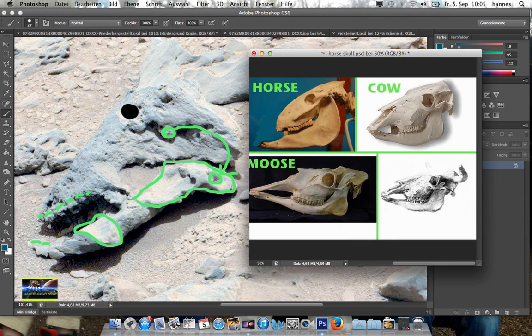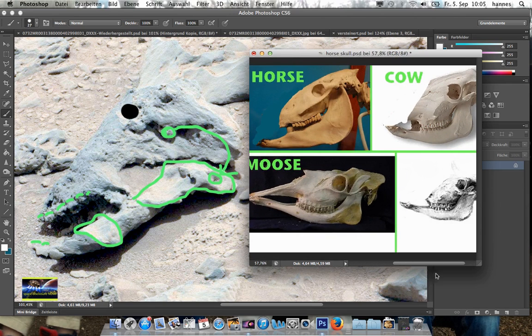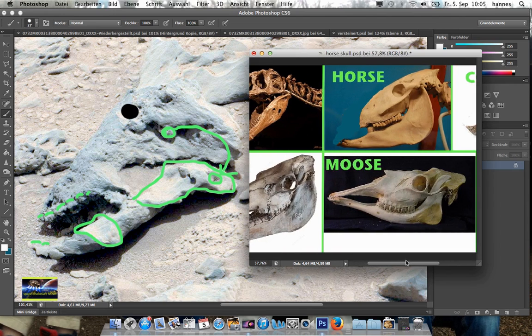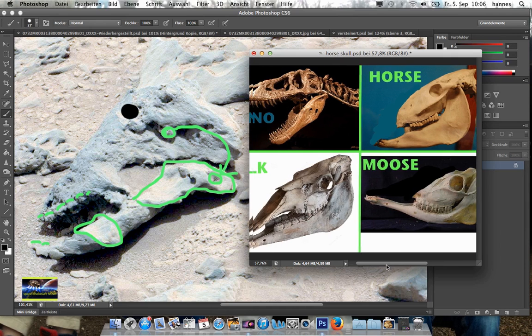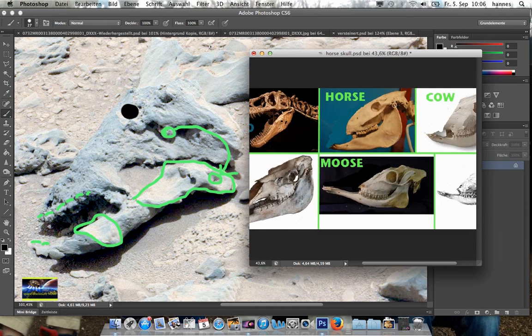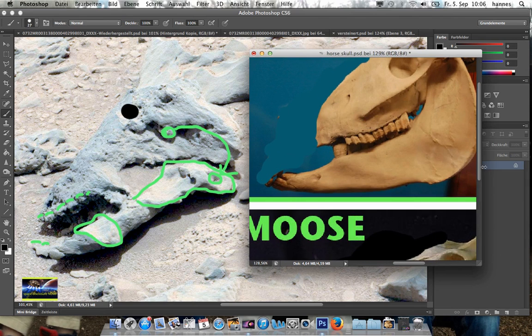Cow is good, but check out this. If you get this away, see, like this, but actually it's not flat enough. Let's check out this. It's also not flat enough. You see, it's curved now. But when we go to the elk or the moose, let's check out this. No, not really. It has a too long lower jaw. So in my opinion, it mostly resembles a horse or a cow or cattle or something like this.